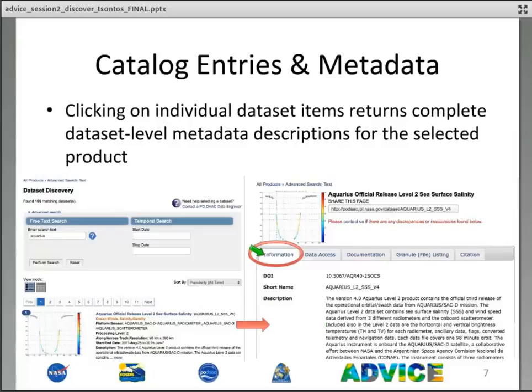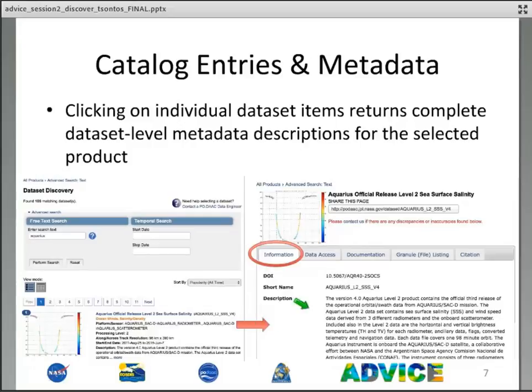There are several tabs. The first one that we're looking at is the dataset information tab, and you can see the long name is given, and the URL. If you want to convey to a colleague, "I'm working on this particular dataset," you just copy this URL and email it to him, and then he'll be able to check out this dataset catalog entry himself as well.